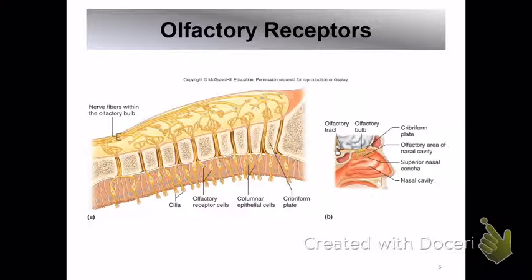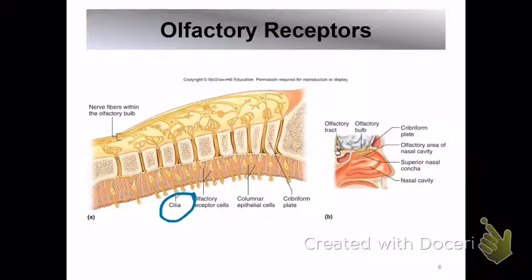The nose contains specialized sensory nerve cells or neurons that are hair-like. They are cilia, right? Little bitty hairs, which you can see in the picture right there. Okay, and then that third bullet is pretty important. Each neuron, so highlight this one, each neuron sends a nerve fiber called an axon, we know all about axons by now, to the olfactory bulb. You got to know olfactory is smell.